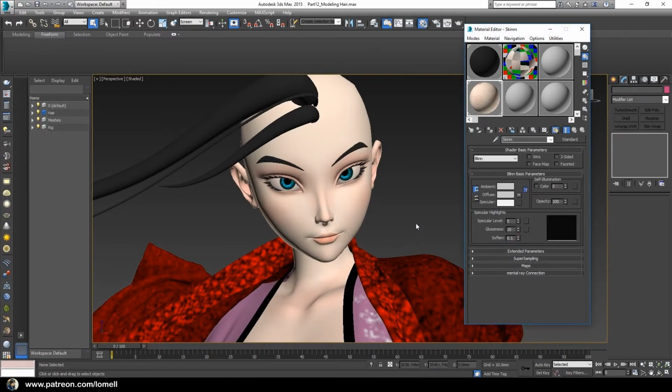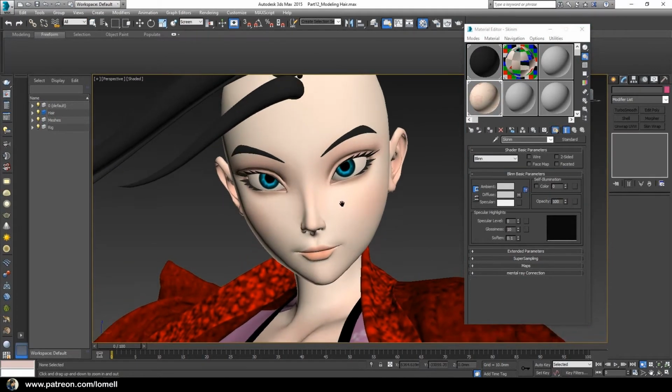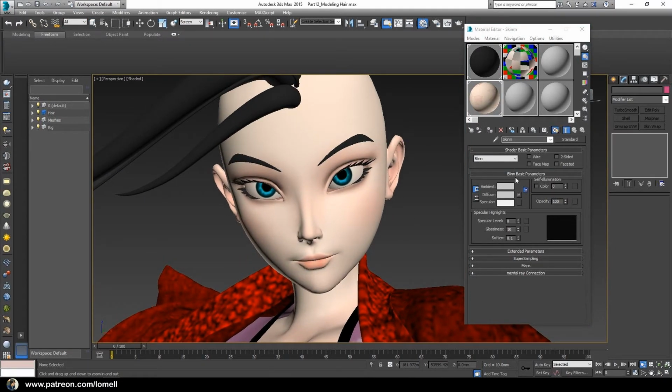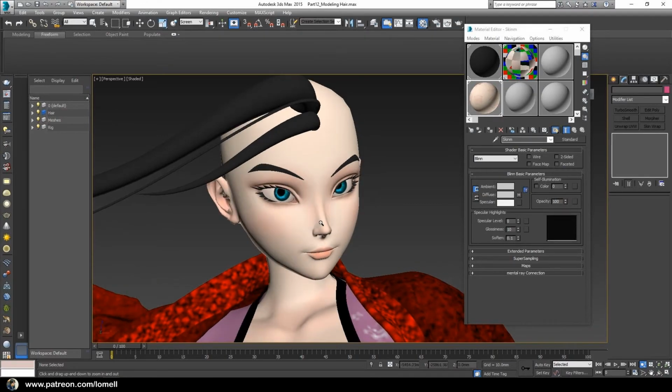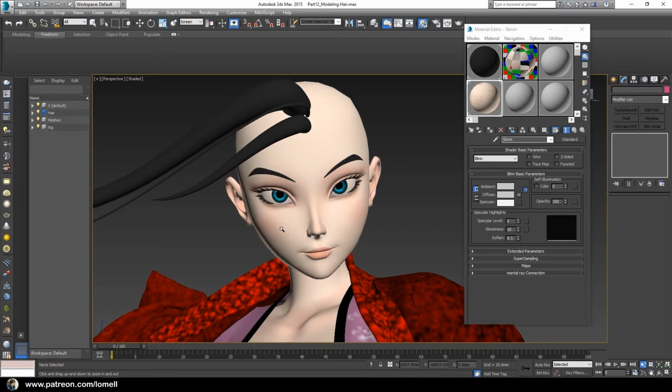It already has a texture, but currently it is set to a standard material shader, and I don't want to use this standard material shader. We are going to change this into a subsurface scattering material shader. I am going to include that process in the next video as well.